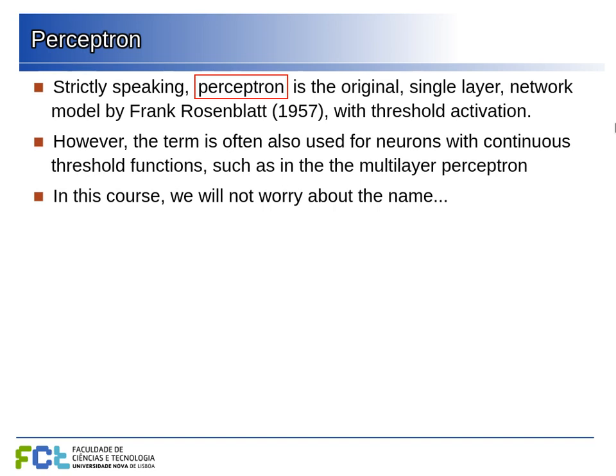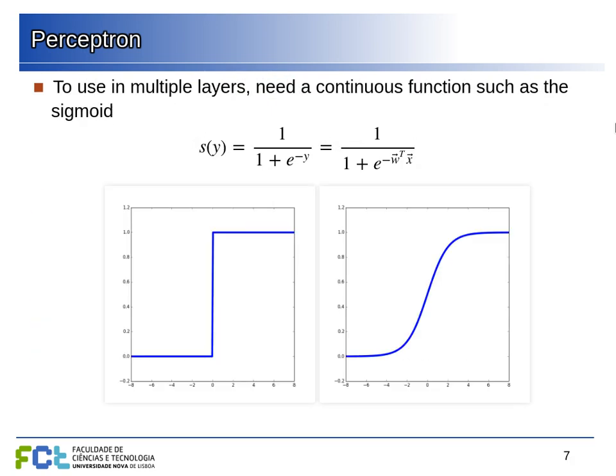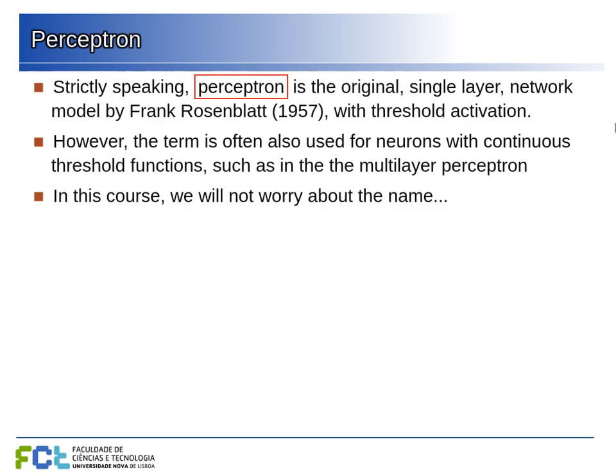Strictly speaking, this is no longer the perceptron. The original perceptron had this threshold function here, and did not have a logistic function for the response. However, the name stuck, and when we talk about multilayer perceptron, we are usually talking about neurons with these continuous response functions and not the original perceptron. Okay? But we are not going to worry too much about the nomenclature.